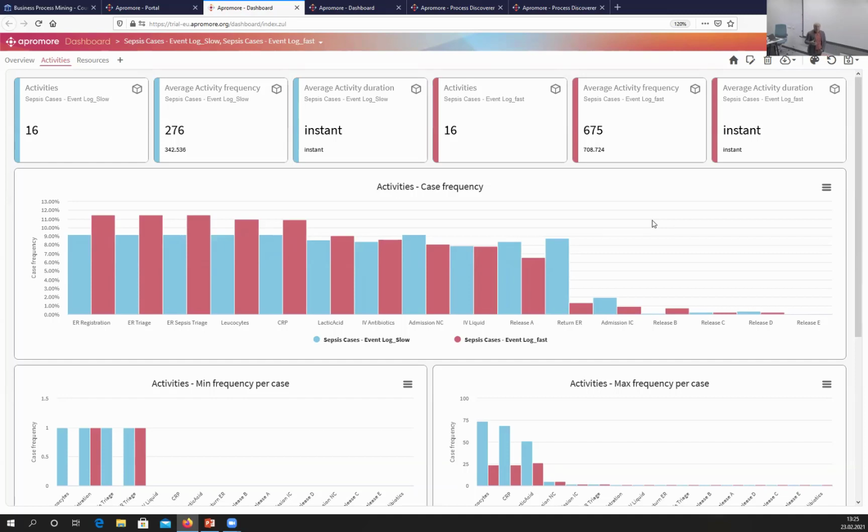So that's a pretty obvious finding, but you will see other examples where we can find some non-trivial findings, like the fact that a certain activity gets repeated multiple times contributes to a case being late by X amount of days.